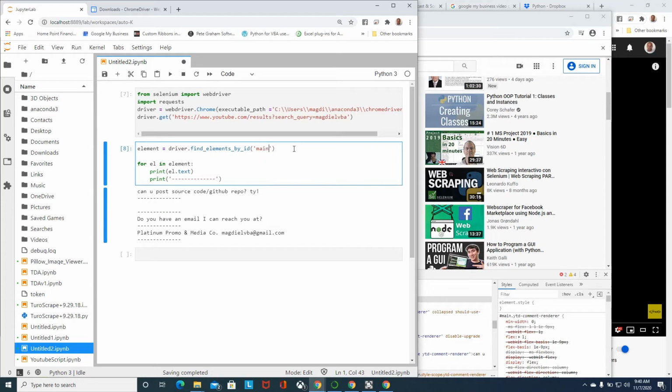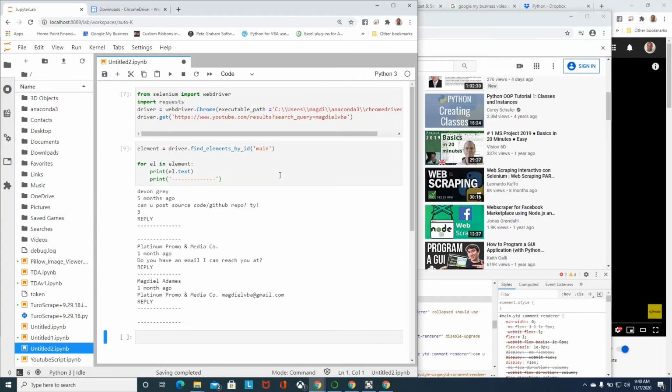Sometimes when you're doing Selenium and web scraping on different websites, it could get a lot more complicated. This one seems to be a little bit more straightforward for YouTube, at least. So let's run this, and now when we run this code, we are getting more information, everything in one swoop, meaning each element contains all three.